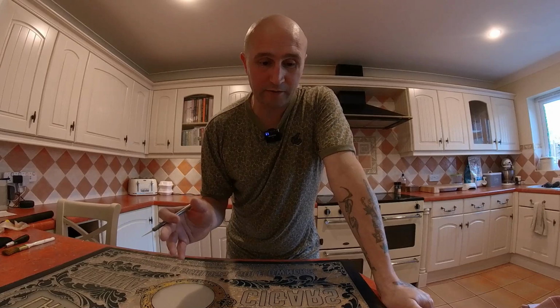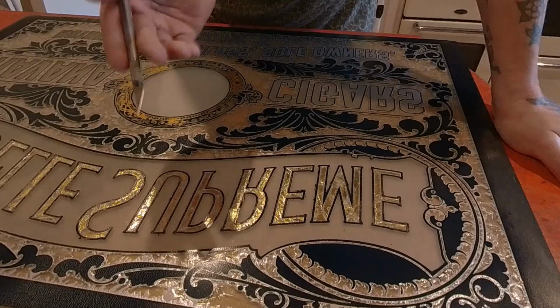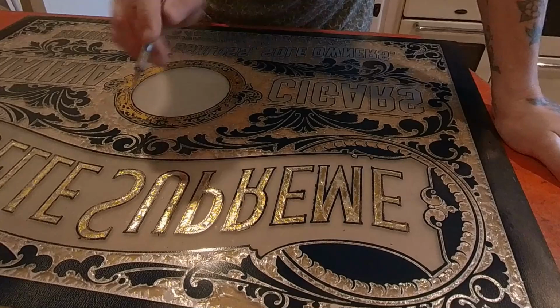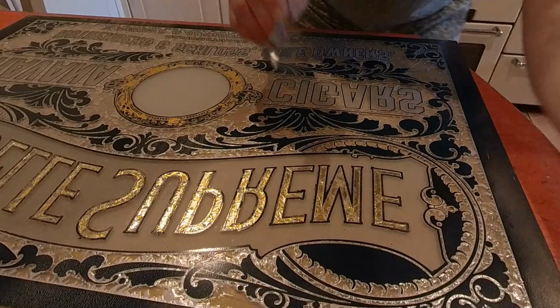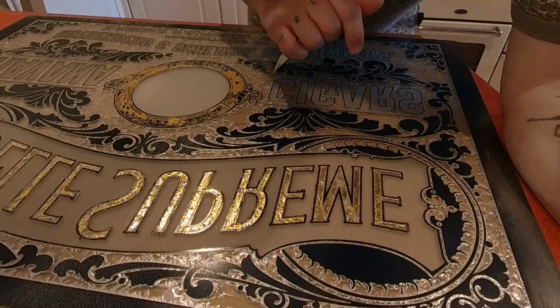Now, I've had a bit of a change of heart. This whole area was solid black. I was thinking about doing something that would allow me to be a bit lazy and leave some of these little bits of black on here, but I've decided against it. I'm revamping this piece. I want to completely revamp it, make it new. So these little bits of black here are things where I've had this soaking in cellulose thinner. I've been scrubbing it with a toothbrush, and these are just those last little bits that are stuck on. So what I'm going to do is remove them with a knife.